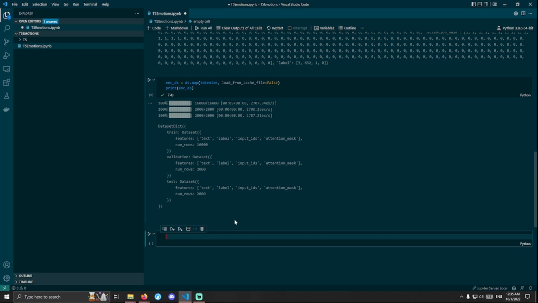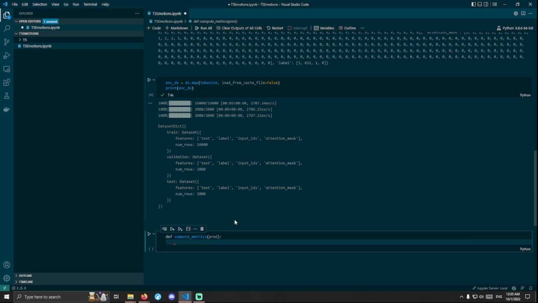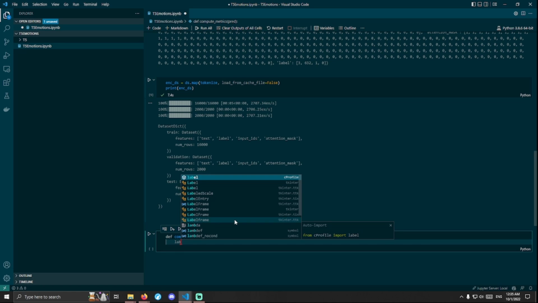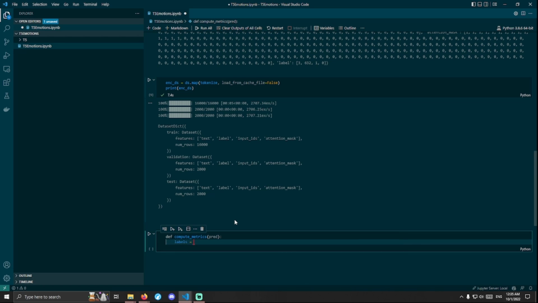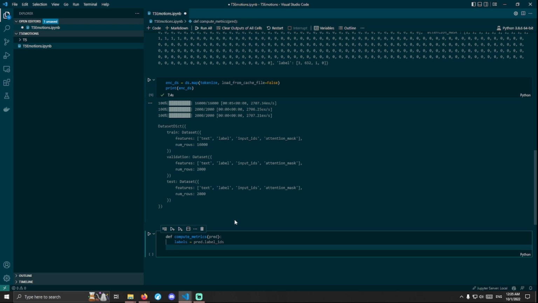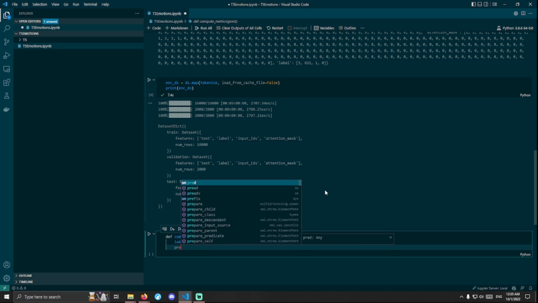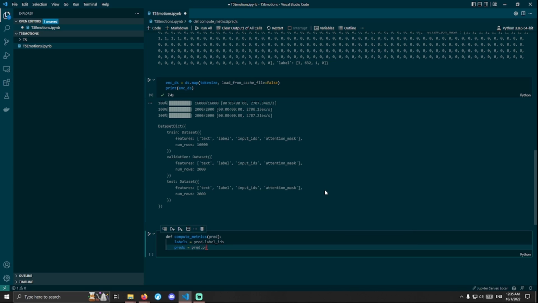So let's go on to the new thing that I wanted to show you guys, which is how to create your own metrics computing function. I'm going to just call it compute metrics. What this is going to take is a prediction from the model, or I guess many predictions from the model during an evaluation step. You're going to grab your labels from those predictions, pred.label_ids, that's how that's stored. And you can find this in T5 output on Hugging Face to know which methods to call in here. You want to grab the actual predictions, which is pred.predictions.